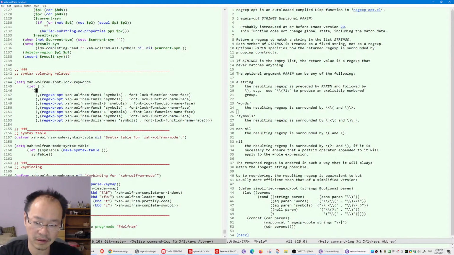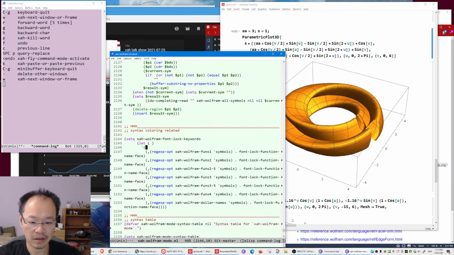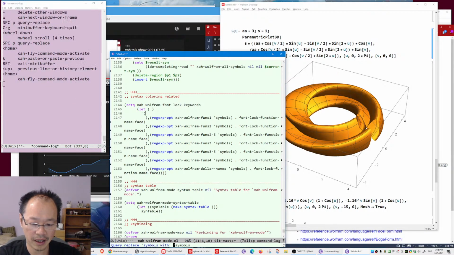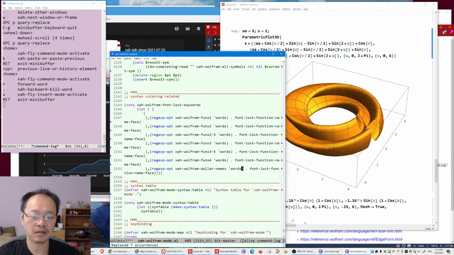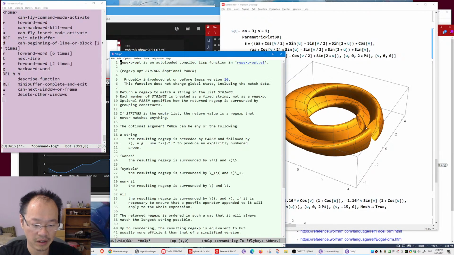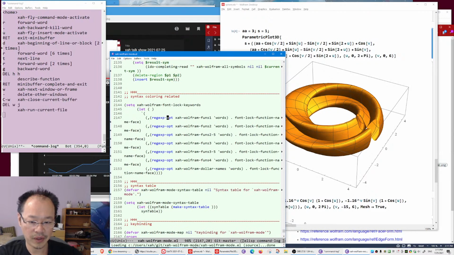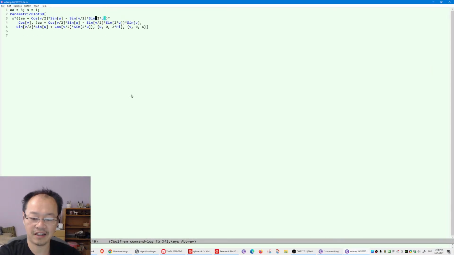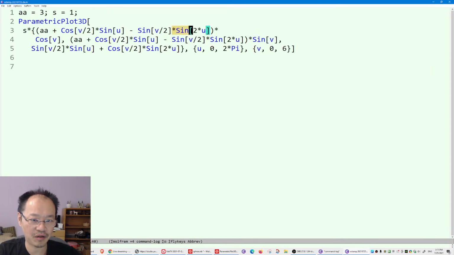Yeah, okay, so let's try words. So replace symbol. So let me show you my operations. Replace the word apostrophe symbols by words. Okay, yes. Change them. Now is it words or word? Let's see the documentation again. Words. Yeah. Okay, now evaluate the buffer, close it, close this, reopen it. Fantastic. Did you see that? Now the sine is also colored. Now wait. Why is the U colored? U and V should not be colored.